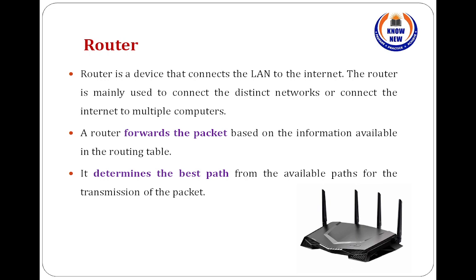So what is meant by routing table? What is the use of the routing table? Normally every router maintains a routing table. It contains the source address, the destination address of the packet, then the cost value and the next hop value. The cost denotes that the link between more than one connected device is specified in terms of a weighted value. That is a weighted value we assign to the individual link between two devices. So that is the cost value.